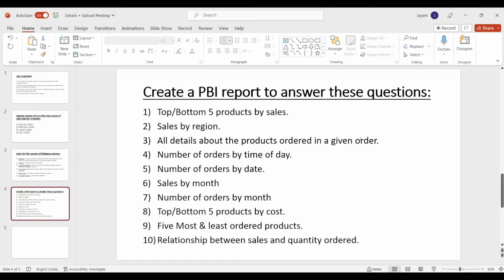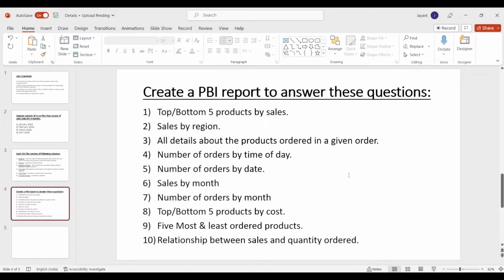So let's say if I select a particular order ID, as I already gave you the example of order ID 1. In order ID 1, 3 products were ordered, that is A, B, and C. So if someone selects order ID 1, then they should be able to see that A, B, and C were the products which were sold. This was the price of each one of them for 1 unit, and this was the sales generated for each product in that particular given ID. We will discuss all these things in detail, but I'm just giving you an idea of what all is expected from you.